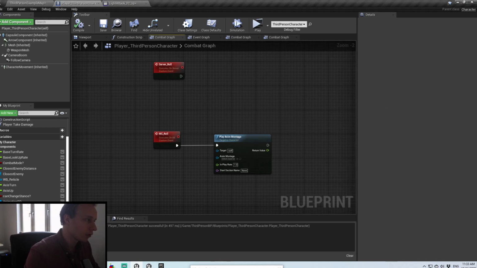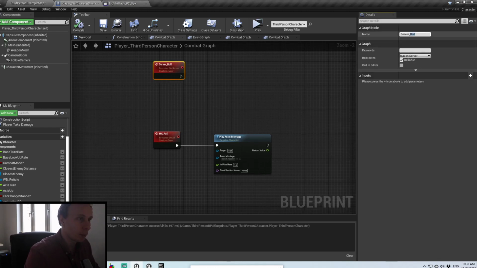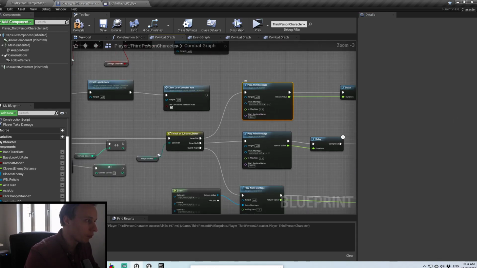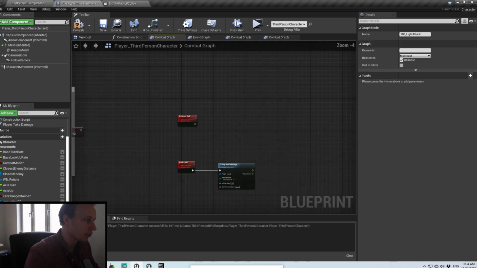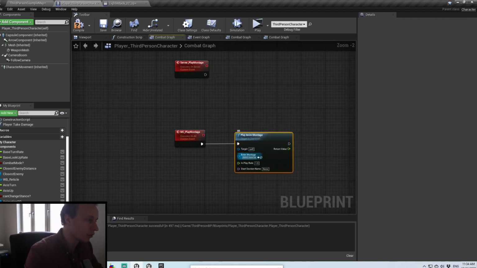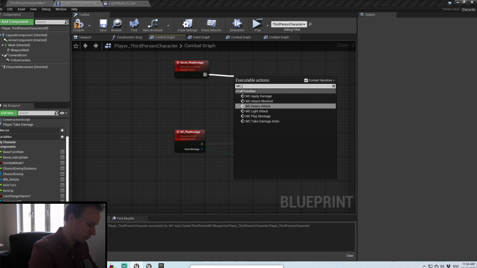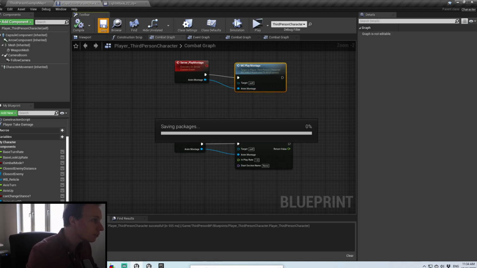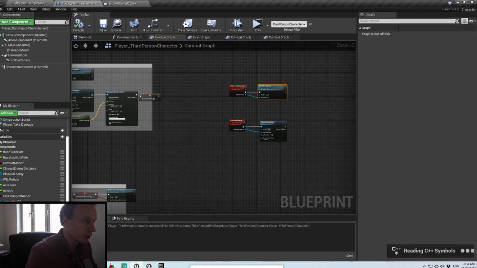So actually we're gonna do this better. Because we are a bit stupid here, to be honest, because we're doing lots of different functions for the same thing. I'm just gonna create one function called server play montage, and another one called MC play montage. So now this is a function that we can actually reuse instead. We just feed the animation there.